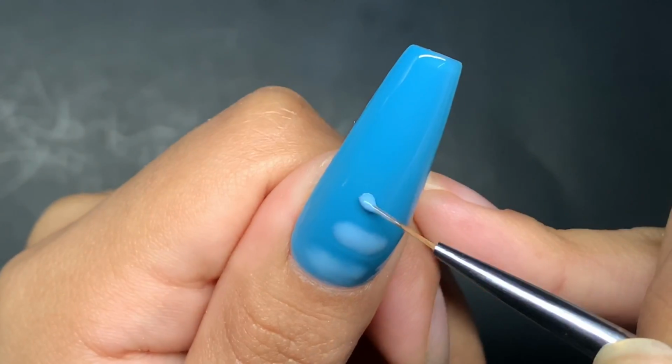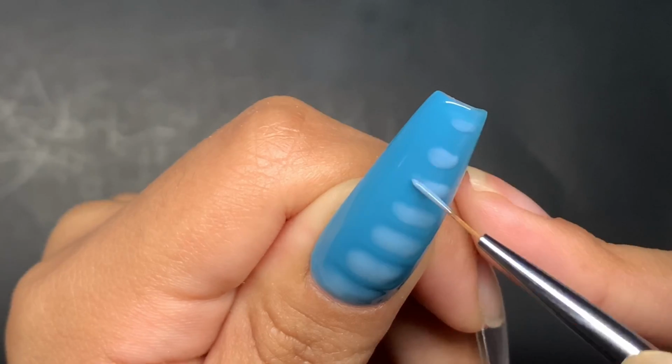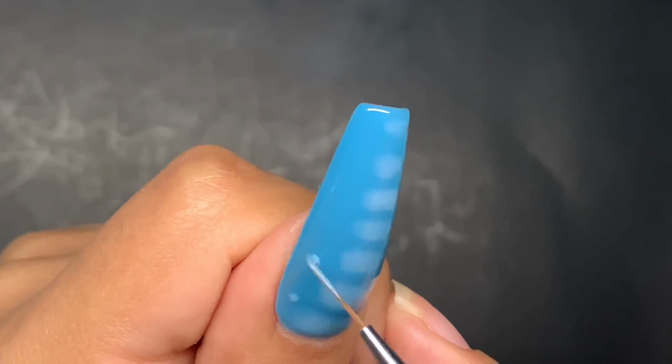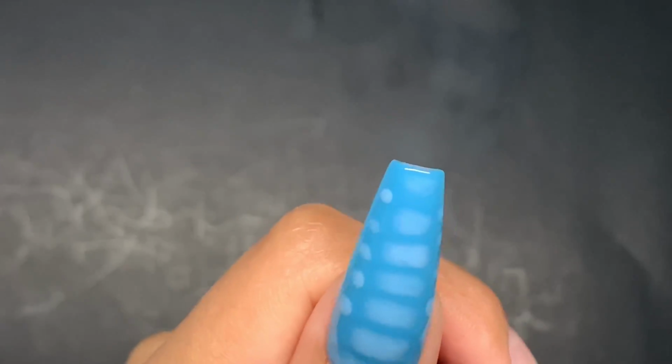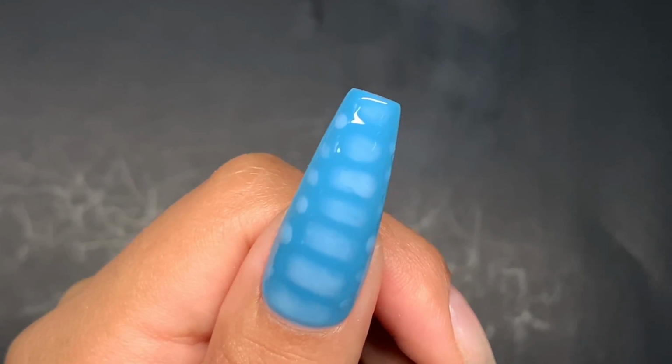And so there you guys can see immediately it's starting to bloom. Just look how beautiful this design is. Super gorgeous and easy way to do the crocodile nails. I'm applying some little dots here on the side. Then I went ahead and let that spread for at least 30 seconds. Then finally cured for 30 seconds as well.